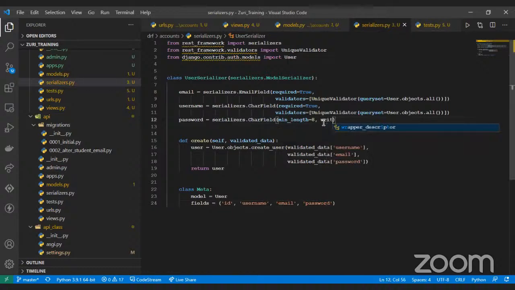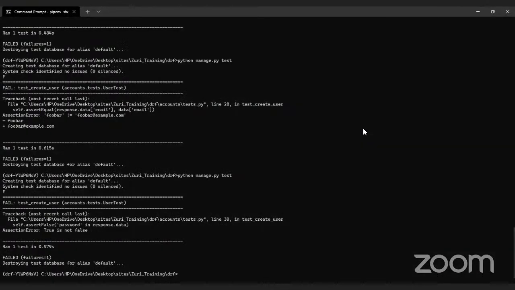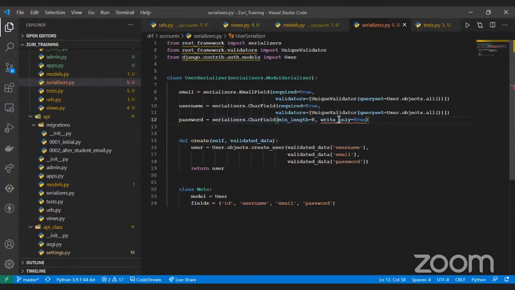So do write_only equals true. Yeah, so write_only equals true. Oh yeah, this should be an underscore. Write_only equals true. Great. All right, so let's run the test again.